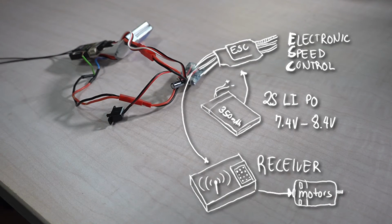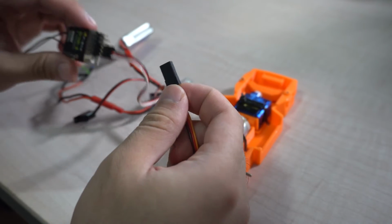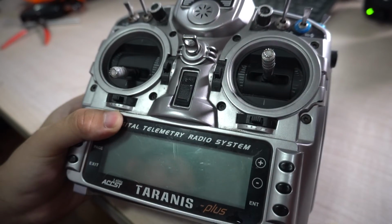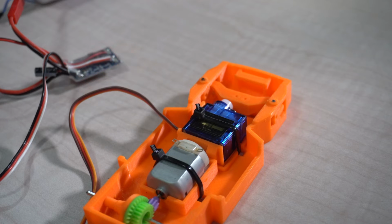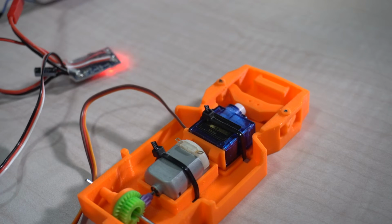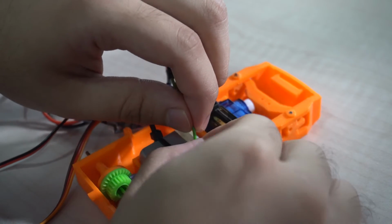Here we have an ESC, battery, and a receiver. We will connect the servo motor directly to the receiver. Turn it on and connect it to your remote control. Welcome to OpenTX. Once it has bound, test the motors if it's working. Then try to connect the motors. Don't worry, as we will solder them later on.